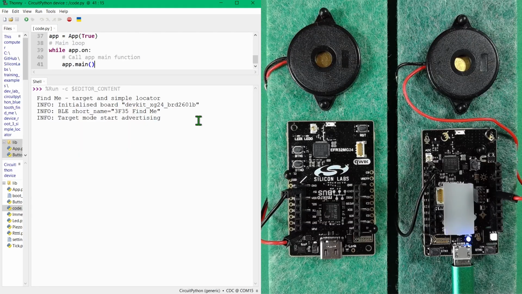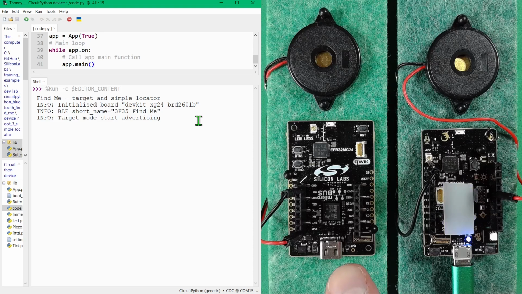The newly programmed board, the dev kit board, is on the right hand side of the screen. This board has an RGB LED instead of separate LEDs, and I'm using the red and blue channels for the high and low LEDs respectively. It is therefore currently briefly flashing magenta using the red and blue channels, indicating it's in the target idle mode.